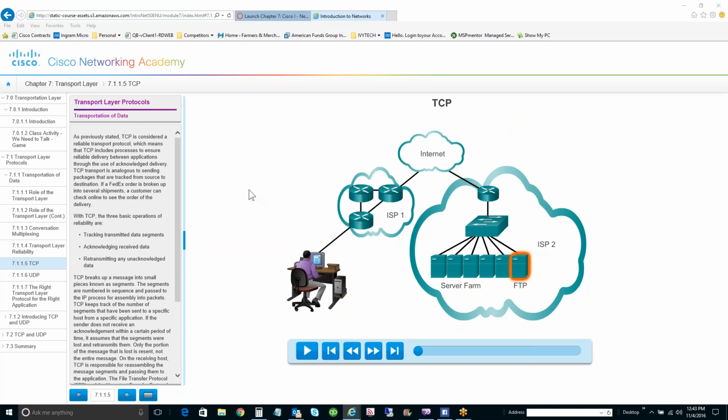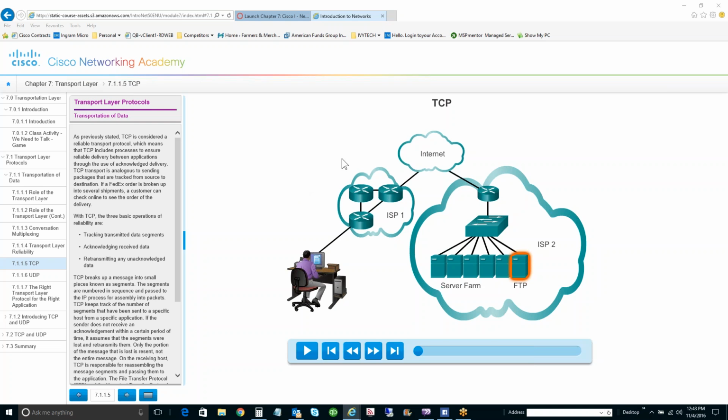Our discussion proceeds to one of the specific transport layer protocols, which is TCP. TCP has three basic operations. They track transmitted data segments. They acknowledge that the data sent was actually received, and they retransmit any unacknowledged data.